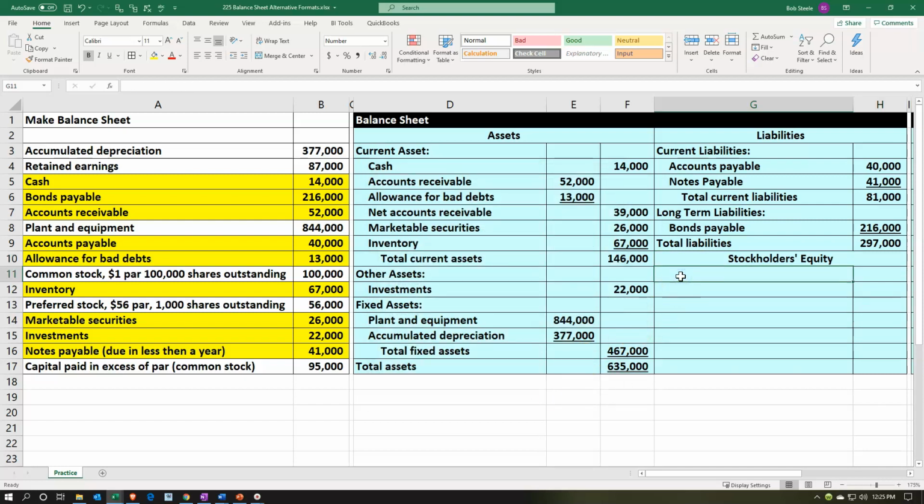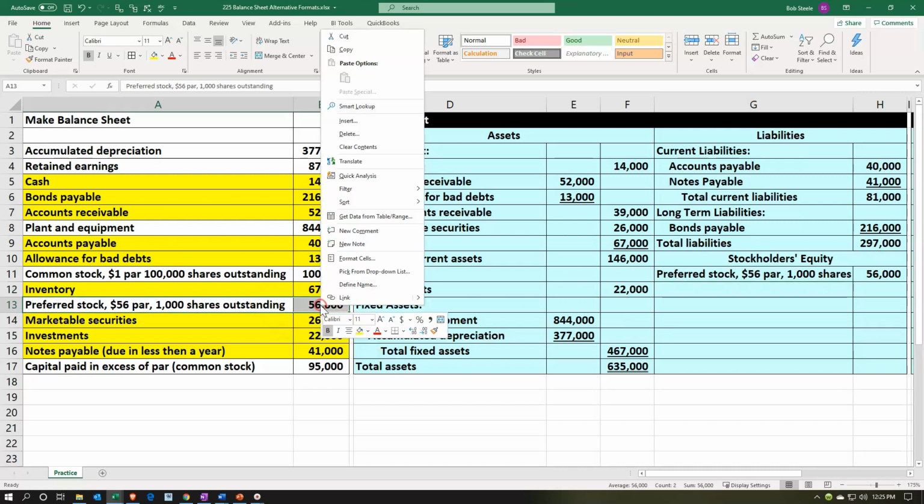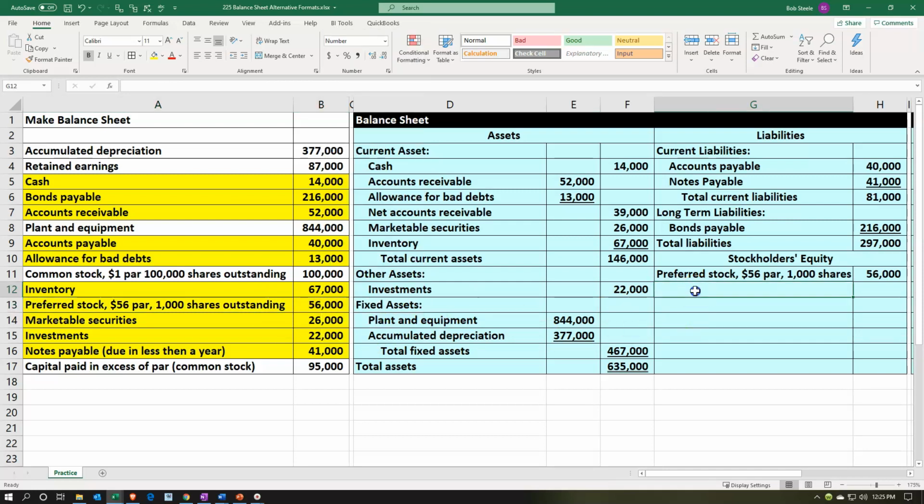Then we're going to be picking up the stockholders' equity. This represents the owners' claim. That's going to be equal to the preferred stock, so the preferred stock on the books at the 56,000 equals the 56,000. Now the preferred stock is preferred and they typically get paid first, but they don't have the voting power. You'll recall the common stockholders are typically the ones that have ownership because they have voting rights. And then this will be equal to the 100,000.